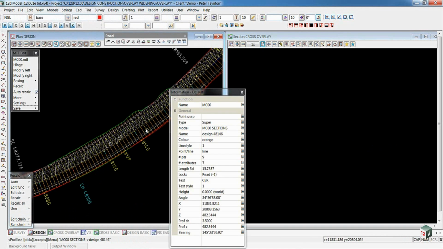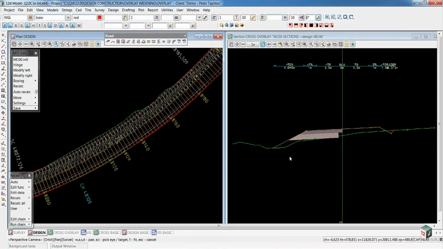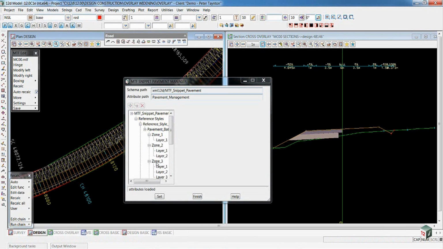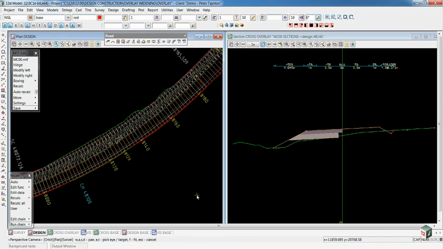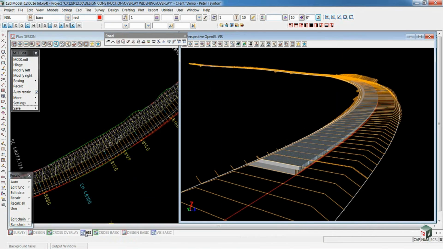If we reprofile our section through, here's our pavement. Again, it utilizes the crossfall, the name grade between these two strings and a name grade between those two strings. We've also allowed an offset on our third pavement. So if I drop down to my zone 3, layer 3, there's an inner offset for this part of the pavement here. That's the distance from there to there. Go to our perspective view.